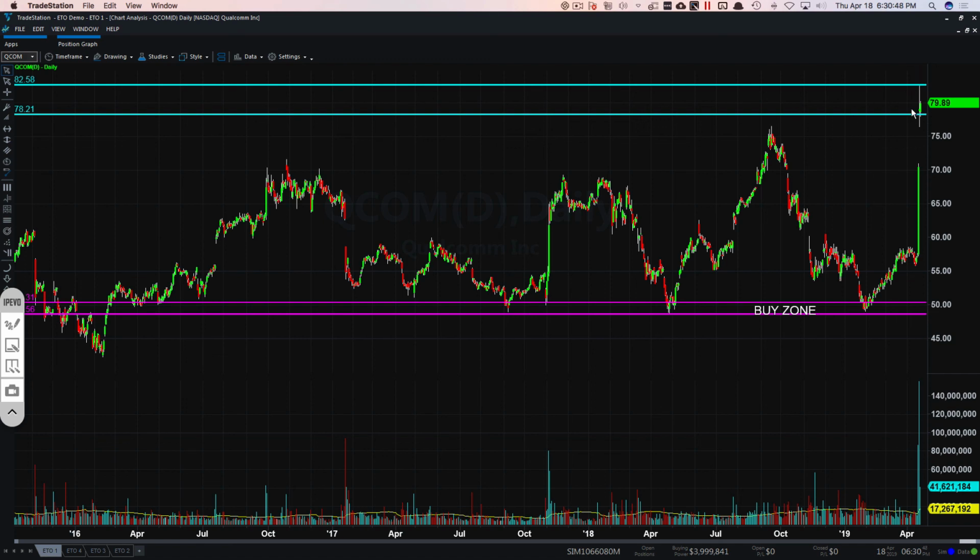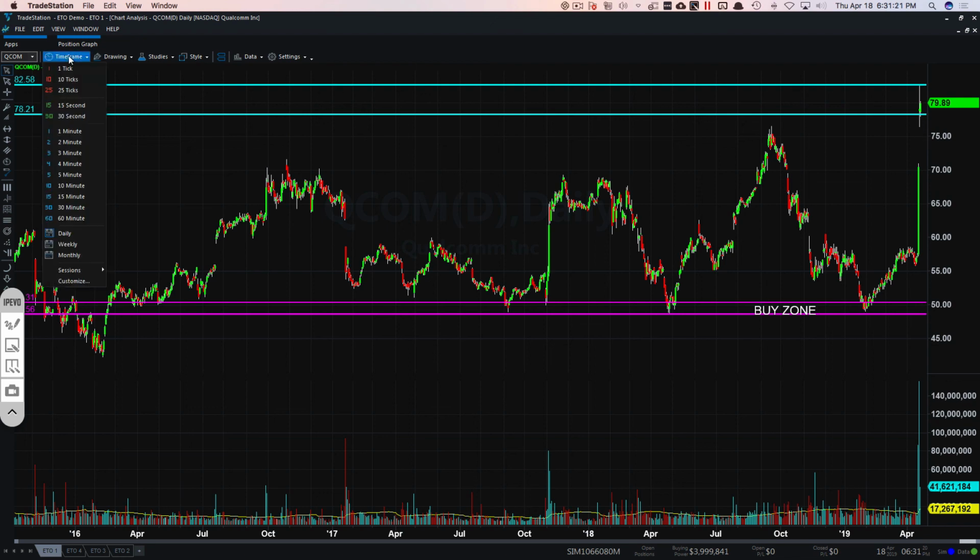So it's critical that you always get in the habit of looking at larger time frames and then looking left. Even if you're a short-term trader, even if I'm a day trader and I plan to be in and out in minutes or hours, I still want to know what's to the left of me, because something like this is telling me I'm going to get ready for a big short opportunity, because most likely price is not going to hold up here and it's probably going to reject and come down. And I want to be ready for that. I want to position myself to take advantage of that when it happens.